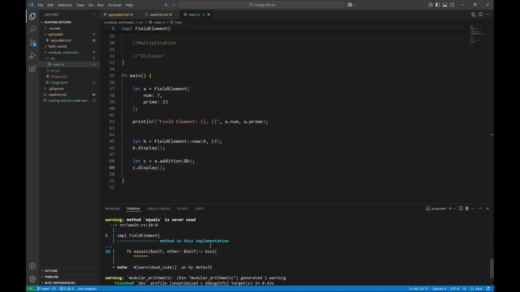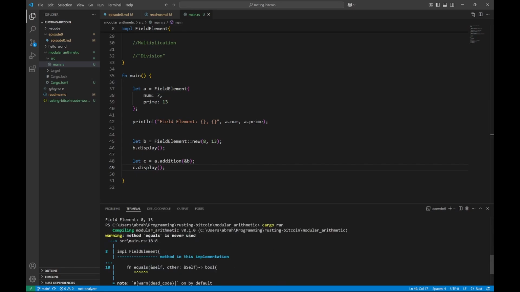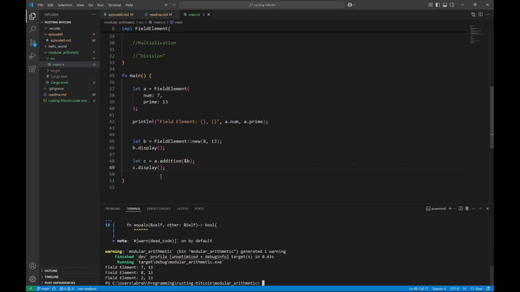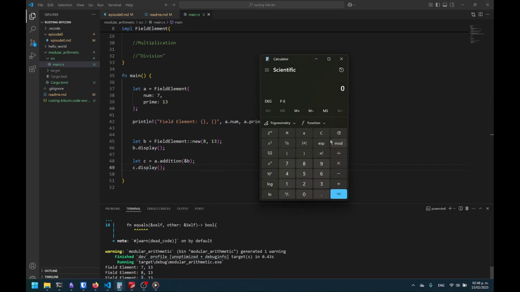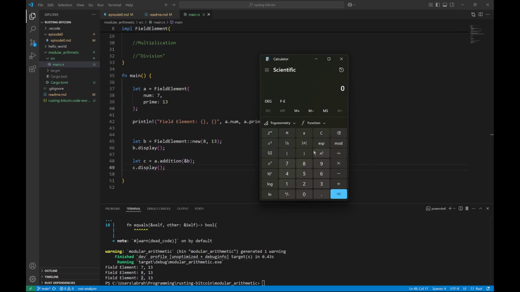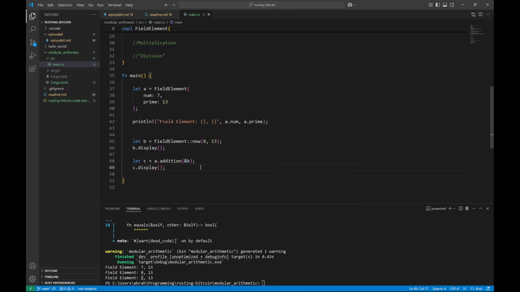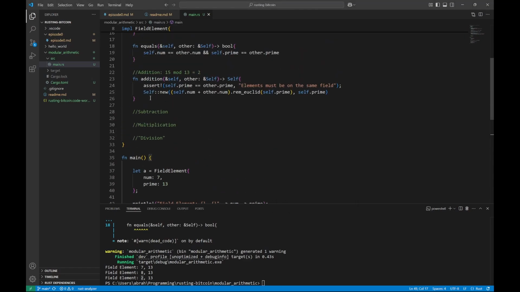Method equals is never used. This is just a warning. We're not using it right now, but we can see that the result is actually 2. If you don't believe me, you can go ahead and take out your calculator, and we can do that here. 7 plus 8, 15, and then take the mod 13, 2. So far so good. We have addition.